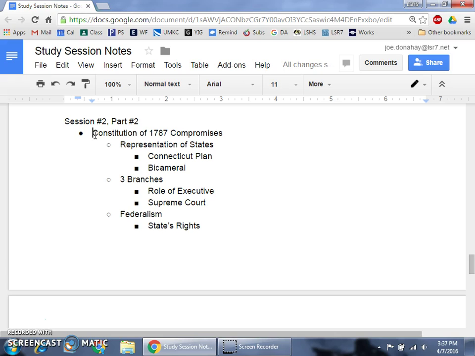The second area of compromise is on the branches of government. Under the Articles, there was effectively only one branch of government. There really was only a legislative branch that weakly had some executive function as well. In some areas, such as tax collection, the legislature would pass a law to collect a tax, but then there really was no executive and no enforcement. States were required to simply pay the taxes when it was convenient and they felt like it. So it was a big compromise that they would add an executive branch.